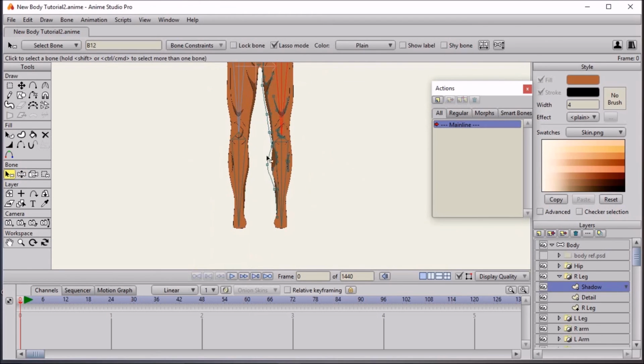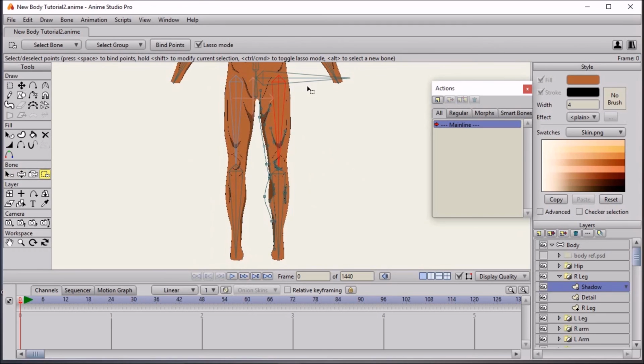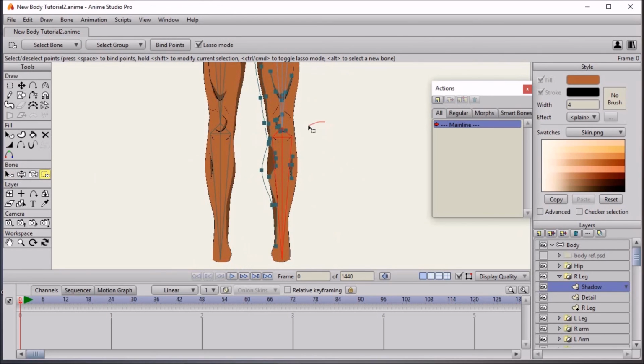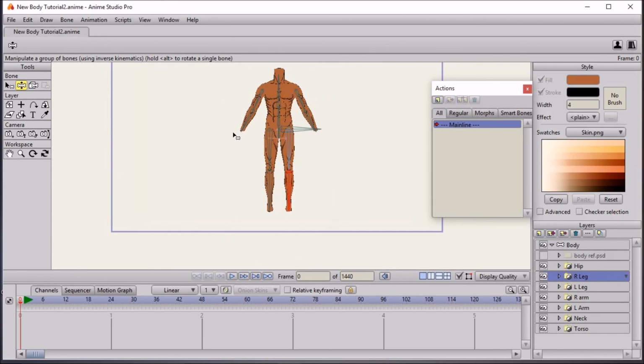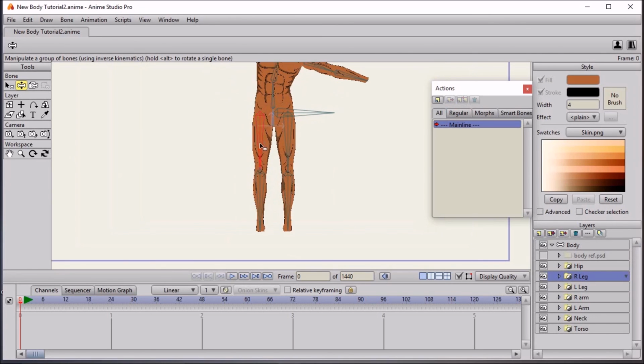We're just going to use the same steps. Select these points here. Actually, we'll just select all of the shadow, bind them to that, and select this part there, and bind them to that. So the character should be all rigged.